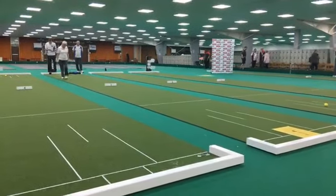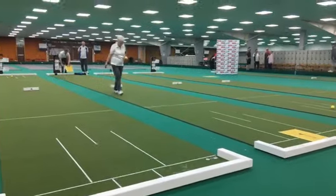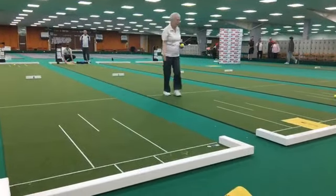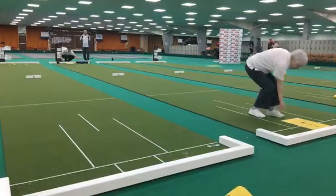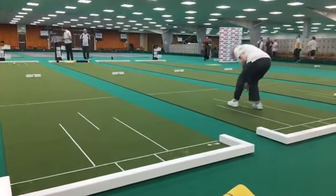So we're on to the final end here of the plate final. And it's currently 10 shots to Peter against Andy with 7. And last end.